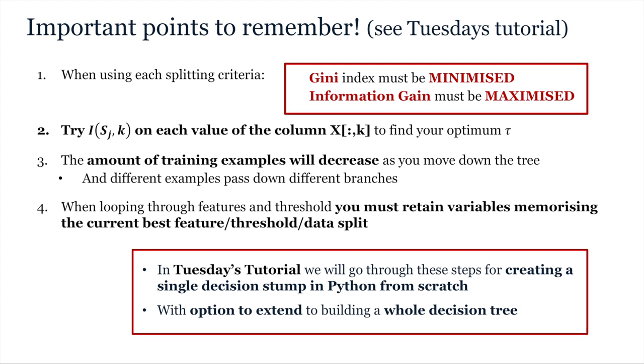As we go on in Tuesday's tutorial to fit this process for a single decision stump and optionally to create a whole tree depending on your interest, these are some key points to remember. First, be mindful of whether the cost must be maximized or minimized when picking the best feature. Second, selecting a feature reduces to slicing different columns from your data matrix, though be mindful that in the example in the tutorial, the last column will be the data label, so you must not iterate over that. Third, obviously as you pass down the tree, the training examples will get split up into chunks and the number of examples will change as you move from each parent node to each child node. And finally, and most importantly, each tree is defined by a hierarchy of nodes completely characterized by which feature was split on and which threshold was used each time, so you need to keep track of these. During training, you also need to know which training examples pass down which branches.